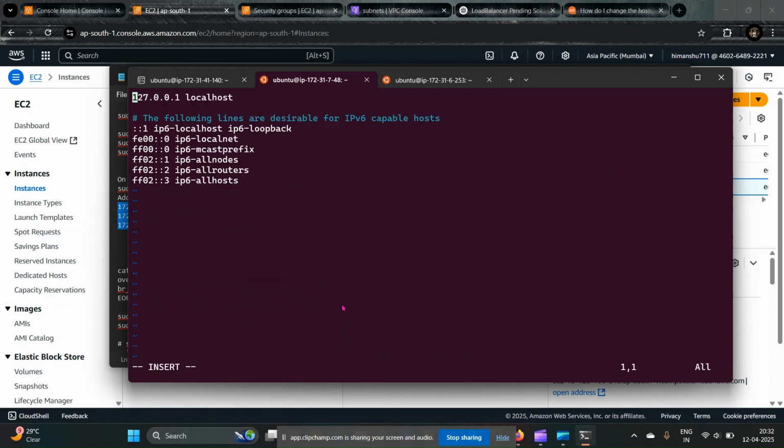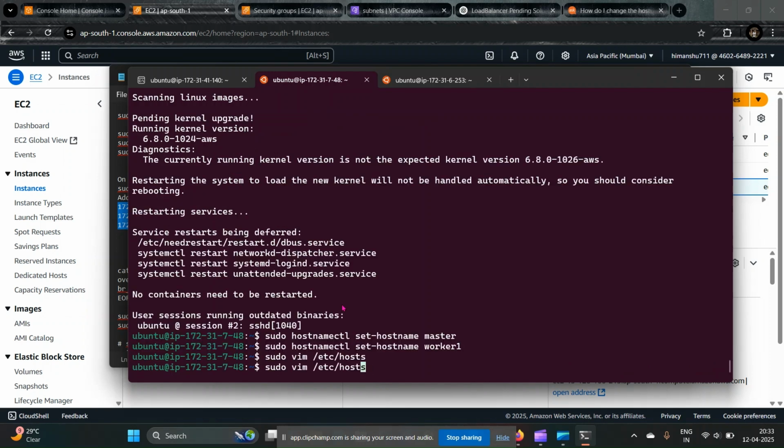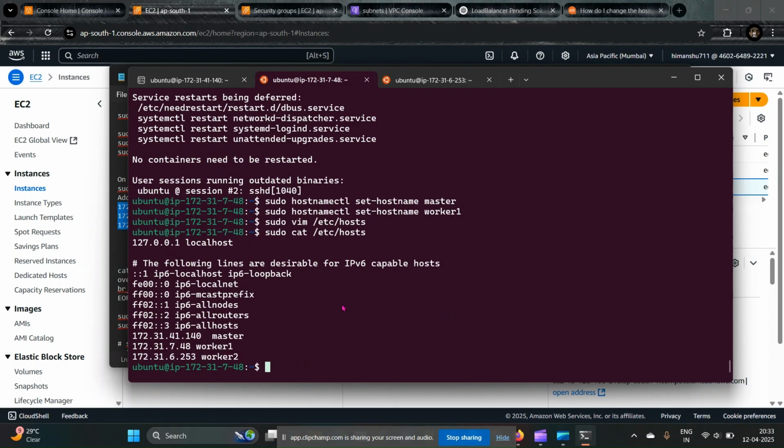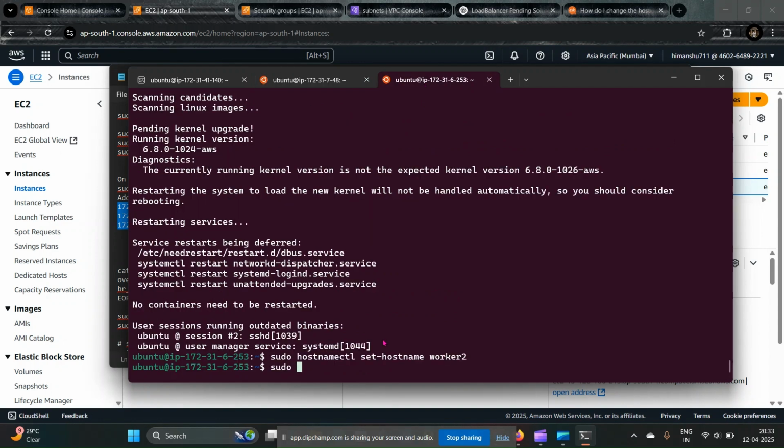All right, press I for insert and then paste it. Escape, :wq. Now you can verify it got added or not by the cat command. Yep, it got added. Do the same for worker 2. Sudo vim /etc/hosts.